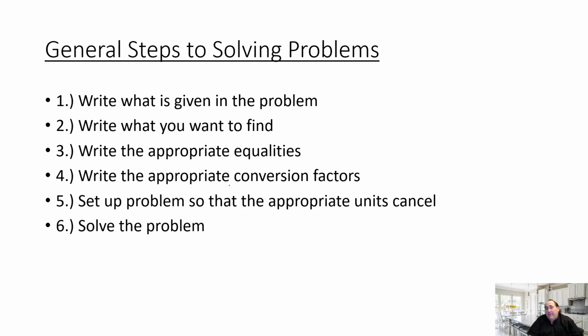Now, there are different pathways when you're doing conversion factors, especially. So there are different ways to get to the same answer, and there's not necessarily a right way or a wrong way, as long as the pathway you choose uses legitimate conversions and not ones you make up yourself. You think about the appropriate conversion factors that you would use. You would set up the problem where you can see the units canceling and obviously solve the problem to the correct number of significant figures.